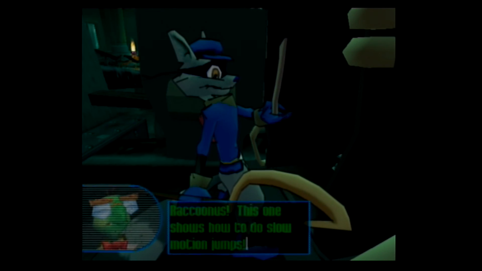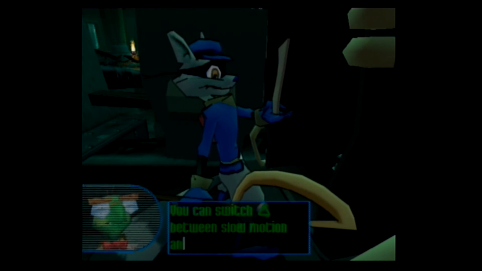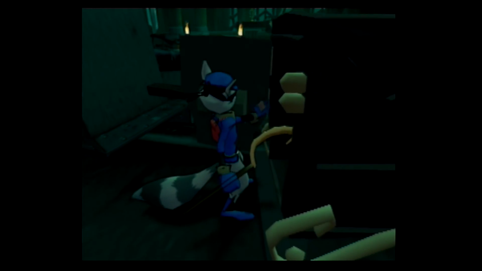Another page from the Thievius Raccoonus. This one shows how to do slow motion jumps. You could press triangle to switch now. Oh, that was worded incorrectly, actually.